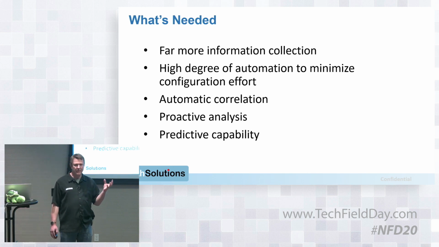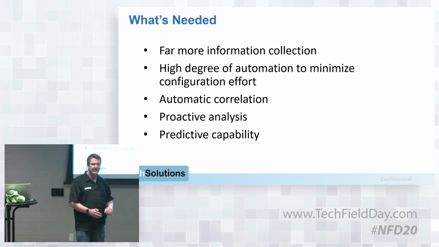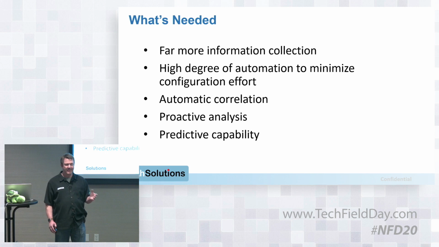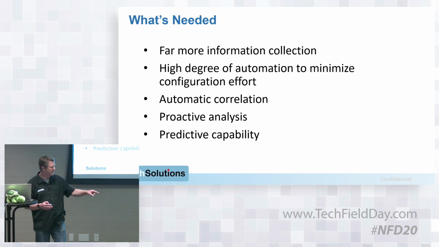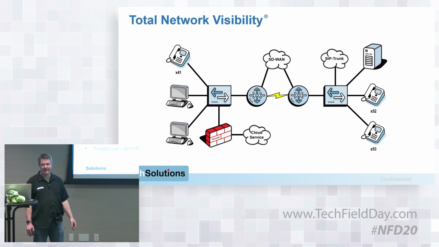Because again, your network equipment knows all of this stuff. The reason it knows this stuff is when something goes wrong and your monitoring system doesn't tell you, you log in. You use the CLI or the GUI to collect the additional information that you need, and that's what we're looking to eliminate. You don't have to log into a CLI. You don't have to go into a web UI of 6 different products and say, what does this mean, what does this mean, and do that correlation, because this has been automated.